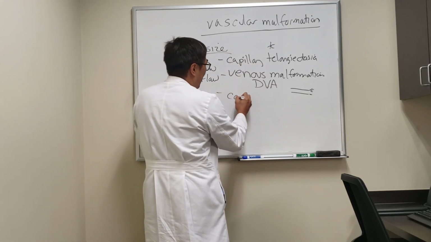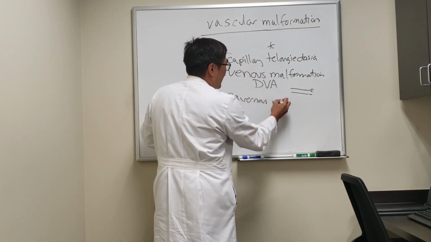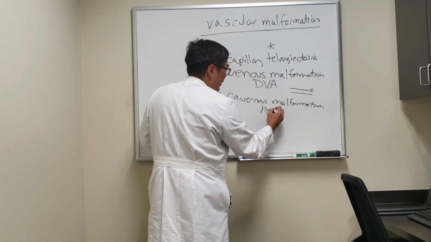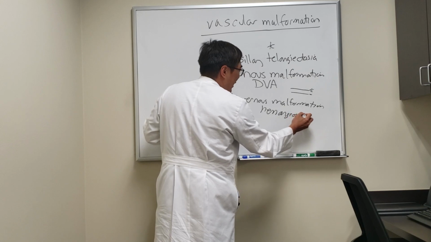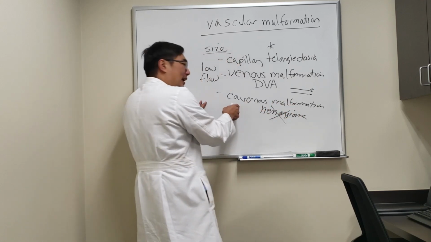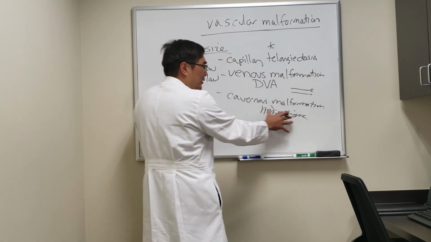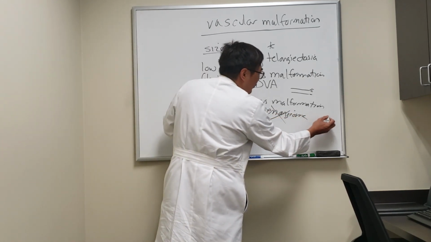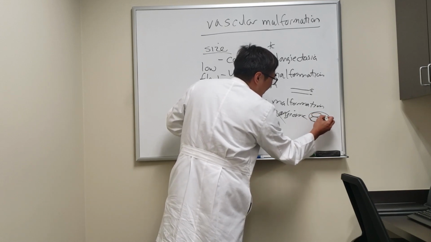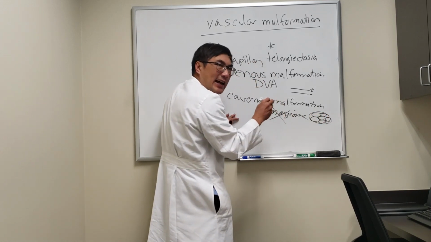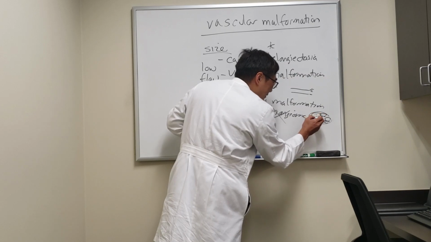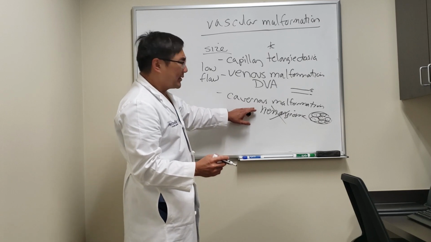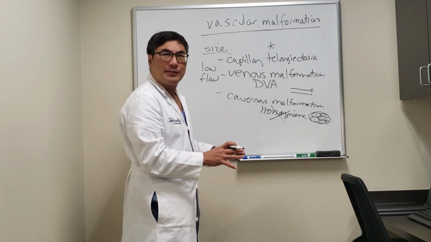And then we've got this cavernous malformation. You might know it as hemangioma, but I hate that word, cavernous hemangioma. And the reason I hate that word is it's not really a tumor. So a cavernous hemangioma is not really a neoplasm. It's composed of dilated cavernous endothelial lined channels that have red cells inside of them. It's not really a tumor. It doesn't metastasize. It's got no neoplastic potential.